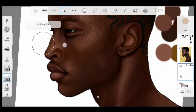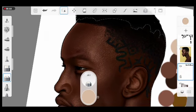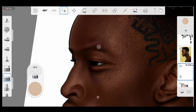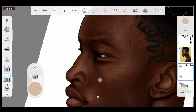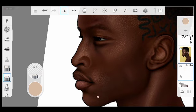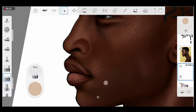So we're going to be selecting our eraser, our soft eraser, to clean up some places that are off on the painting, so on the texturing. So just use your soft eraser. Presently, I'm using the soft eraser to clean up some places that are inappropriate. So just clean up.